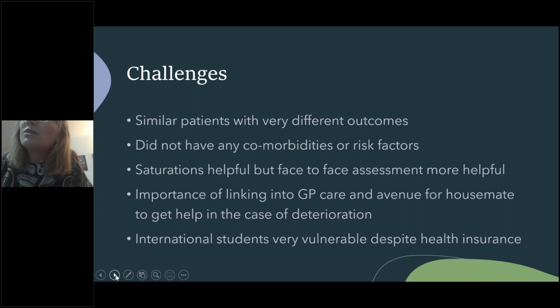I also wanted to make the point that international students are quite a vulnerable group, because they do have private health insurance, but they can't afford to pay up front for private GP appointments or for ambulance care. We had that second patient who called an ambulance. Her insurance were demanding that she pay the $1,500 ambulance bill up front, and then they would reimburse her, which she couldn't do. She didn't have any income, so she has no money, and they're quite vulnerable. They can't get back home, and obviously getting a job in Melbourne, they're often working in casual employment that's not available at the moment.